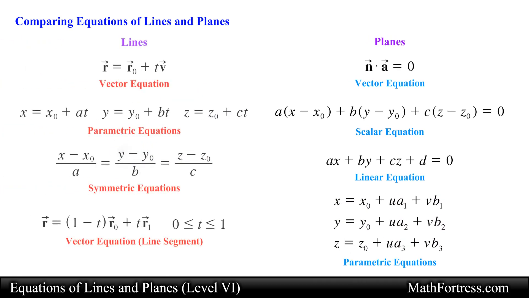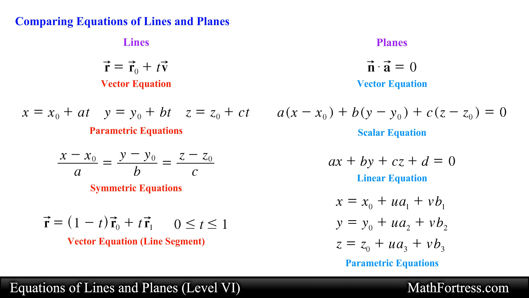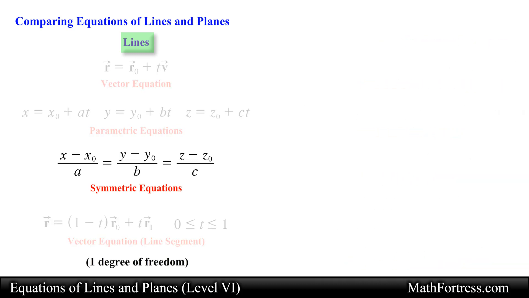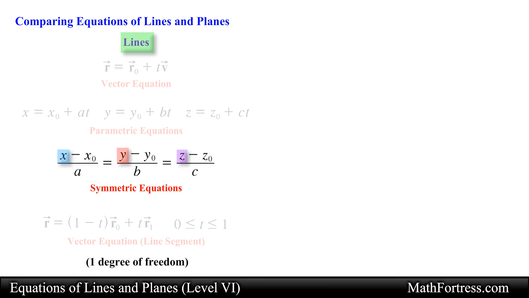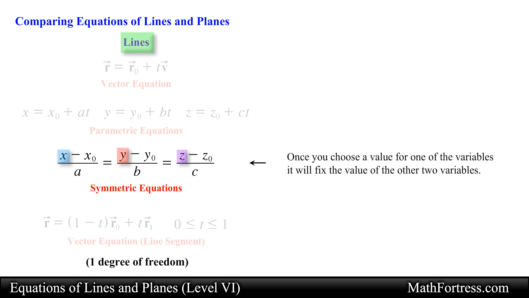What makes the equations of a line and plane in space different from each other is that the equation of a line has one degree of freedom. Notice that the symmetric equations of a line in space is written as a triple equality. We have the freedom to randomly choose a value for one of the variables — either x, y, or z — and we can find the value of the other two variables since the triple equality forces you to choose the two other values. Once you choose a value for one variable it will fix the value of the other two.